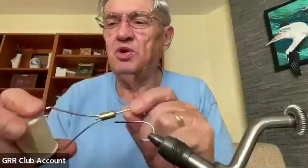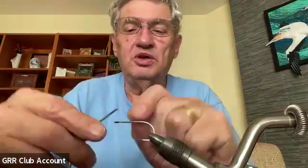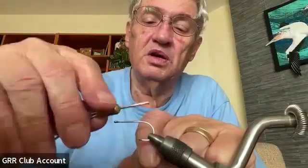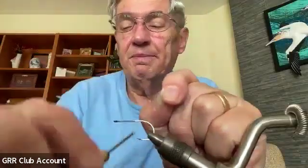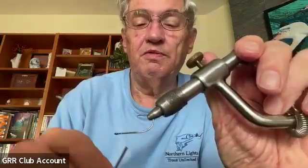Now, to do this, I found some monofilament sewing thread. My wife is a quilter. I found this in the sewing shop. So it's basically a very fine monofilament. What I'm going to do with this is start it about halfway down the hook shank. I don't want to cover the hook with bucktail. So I'll start about halfway down and tie the thread on. To give a bit of a body shape that covers the hook point, I'll turn the vise upside down. Now I'll make a spot here. I want to put the first bucktail on.